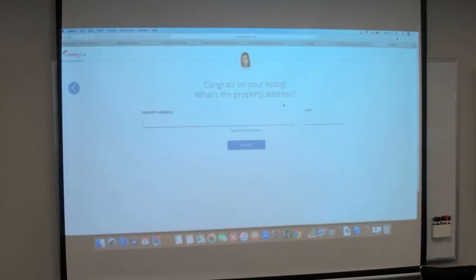So you enter the address. Now they're asking what type of listing. What type of listing you select is going to auto-populate what documents are required. Well, it's just a regular resale.